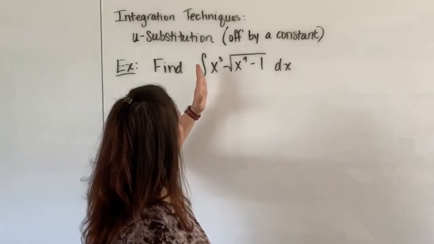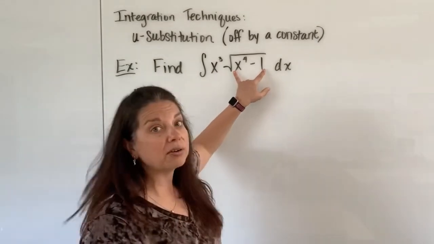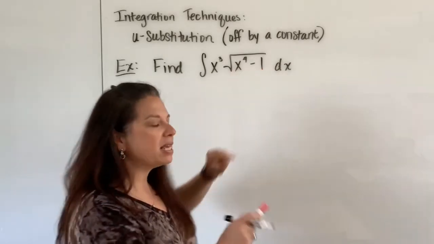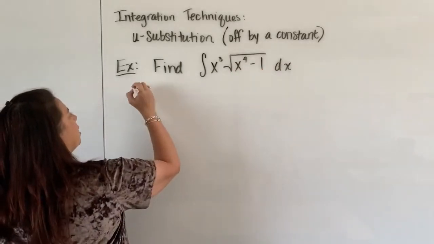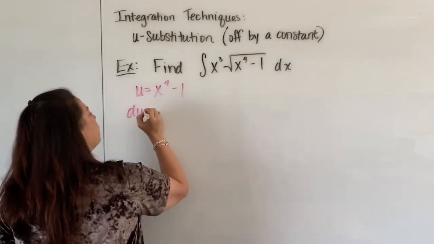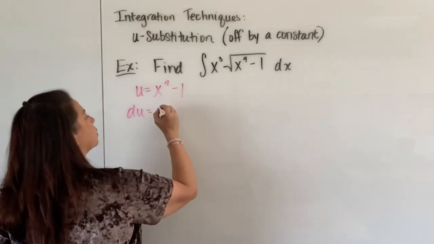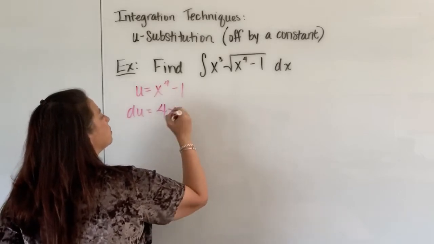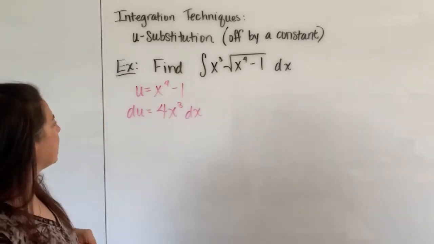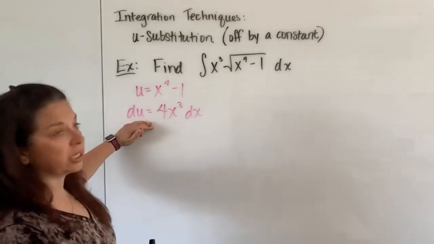So I look closely and I see I have a radicand of x to the fourth minus 1 hanging out here underneath this square root. That's most likely my inside function. So let's let the u be that inside function. So we have that u will be equal to x to the fourth minus 1. And like before, we'll go ahead and find the derivative of that equation. So du is equal to, well, this is just power stuff. So we have 4 times x cubed, and then I was taking the derivative with respect to x, so multiplied by dx. That's here.